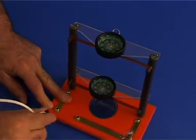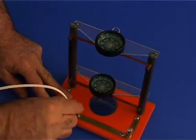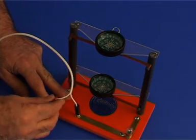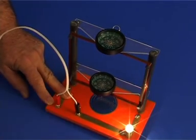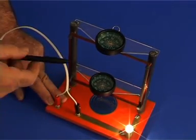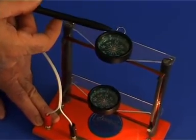Now, switch the battery outlets and note that the bulb lights up again. The needles are once again perpendicular to the coil plane, but the upper one points to the left and the lower to the right.